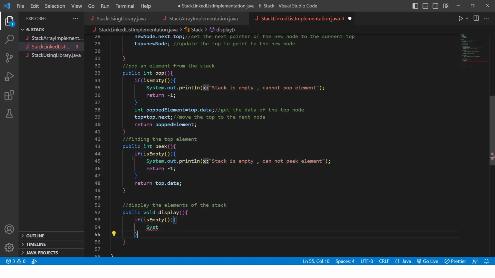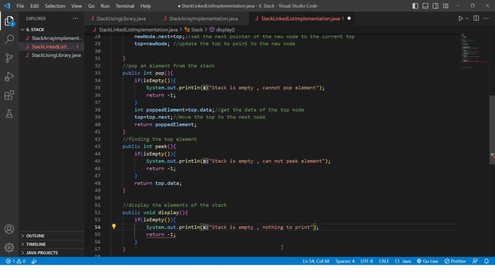So for that, I'll copy this and paste it over here. And for the message I'll write that the stack is empty, nothing to print.